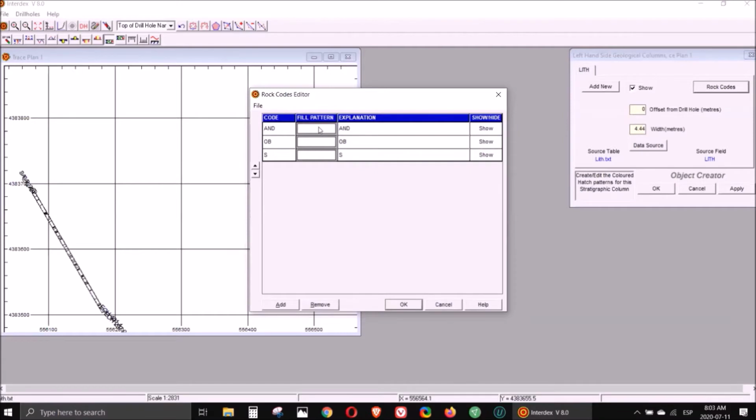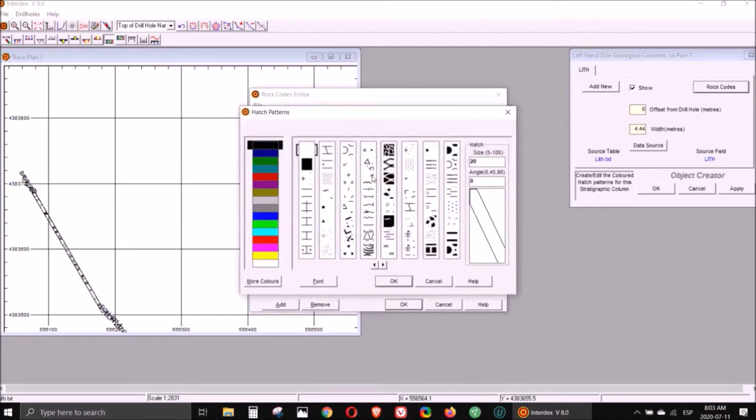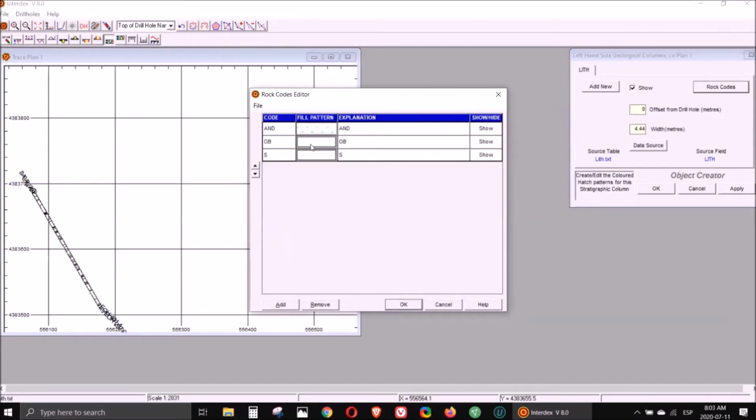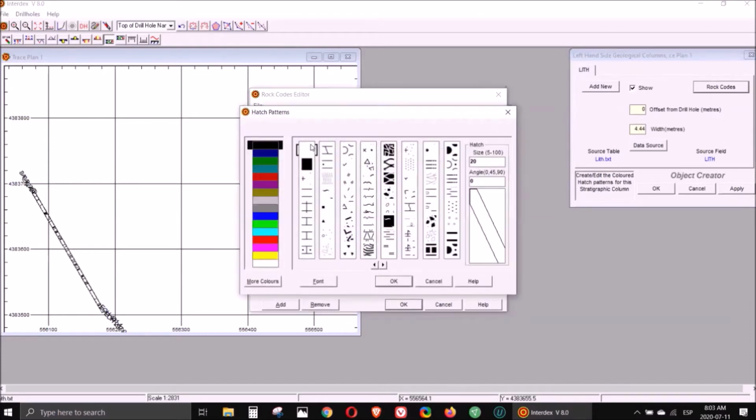But you just click here on rock codes, and you create all your rock codes. Actually, let's do this quickly. So this one will be something like this, and we're going to put it in green. This will be black, and we'll put it like that.